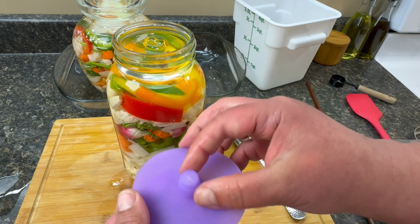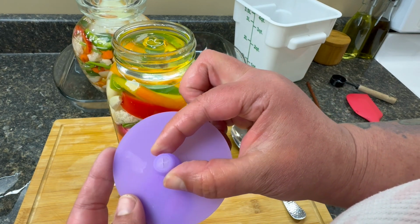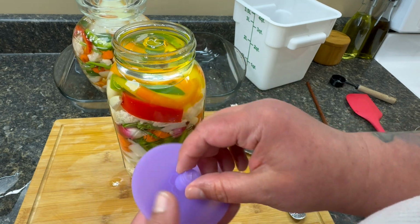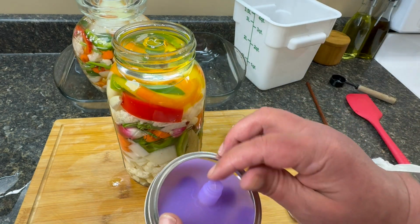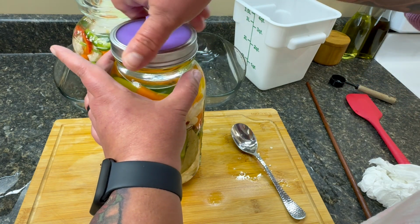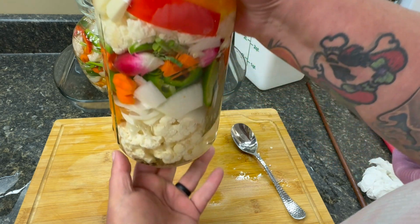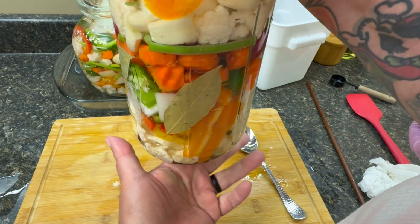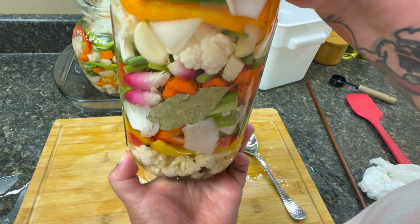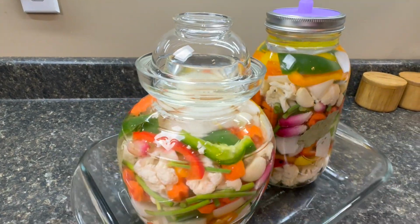Because if it relied on me to let the gas out instead of this little pickle pipe here, which lets the gas out on its own, my jars would probably explode if I'm being completely honest. I would forget all about it. So I'm just going to put that on the top of my jar, put it in the tray with the other one, and I'm going to let these sit for a couple of weeks, and then I'm going to taste the vegetables and see if they're sour enough. If not, I'm going to let it go a couple more weeks, and it is as simple as that.